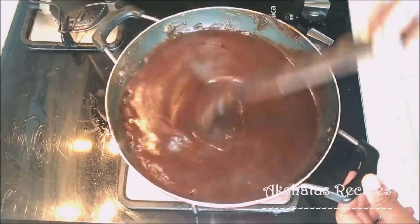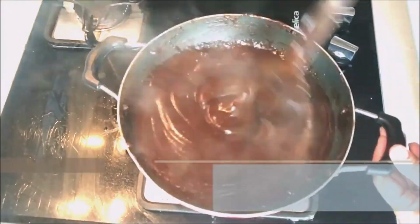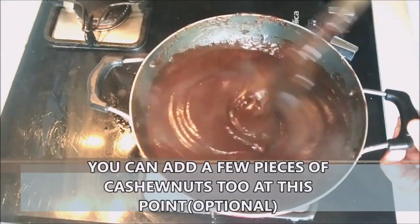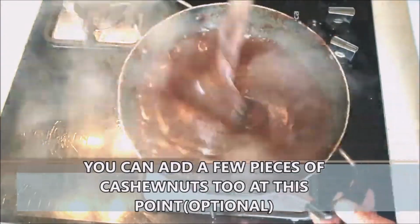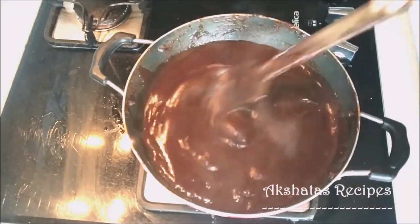At this stage, when your mixture starts to thicken, you can add a few pieces of cashew nuts, which you can chop up a bit. I somehow like the simple, plain, smooth dodol rather than having anything in it. But you can add a few pieces of cashew nuts.